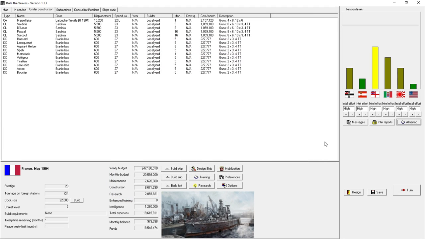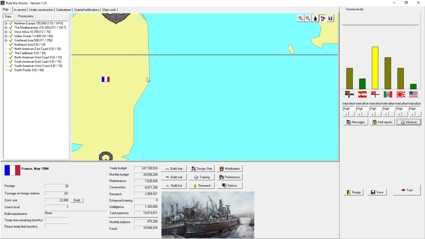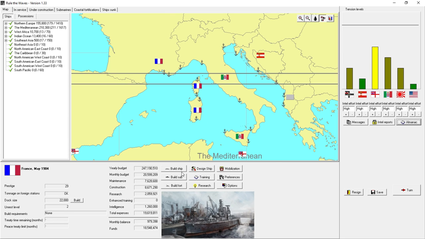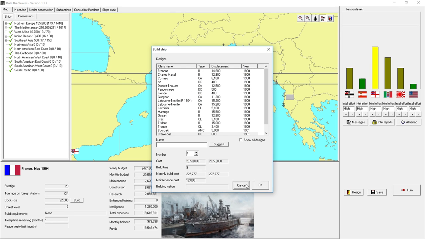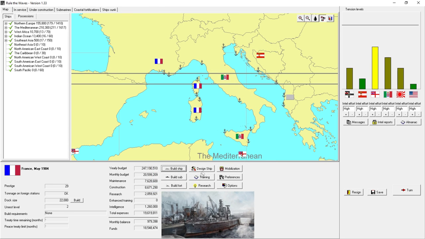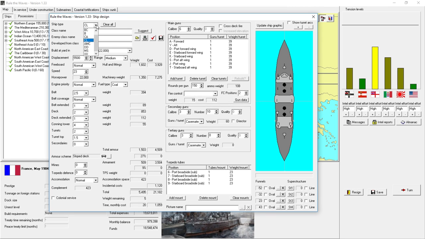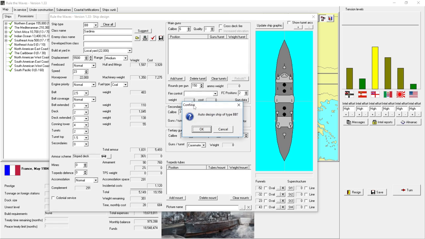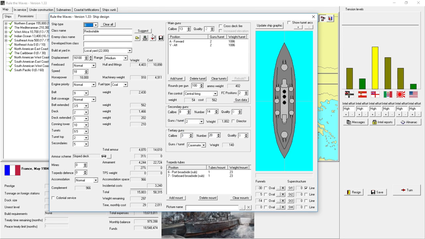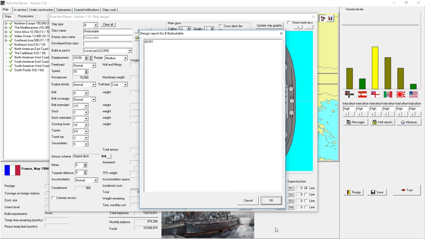So the best thing to do right now is to build a quasi-dreadnought, a semi-dreadnought, as they were called, in order to ensure that we have something that won't be totally outclassed. No, that's probably the wrong thing to do, but it's what we're going to do. So let's go in here. Let's design the ship. Let's go ahead and build. Can we build a battleship? Does it let us do that? Really? We can.